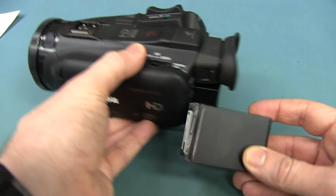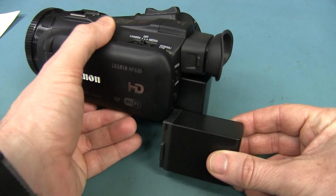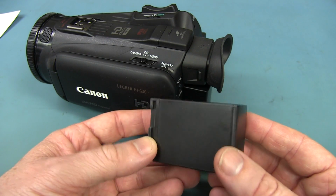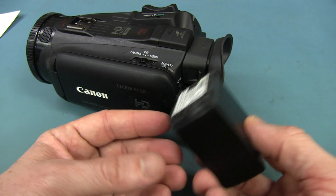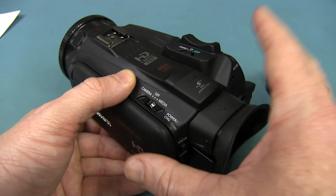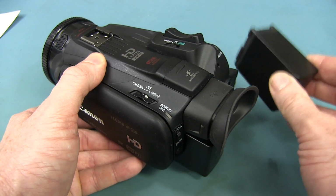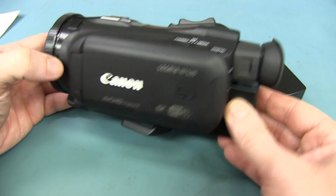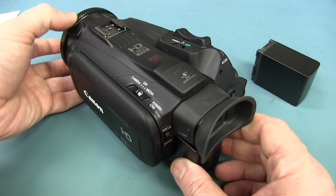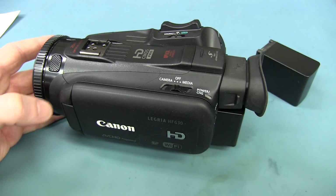Here it is. And this is my old extended battery pack for the HFG10, and that one I could get like 5 hours worth of continuous recording with that puppy. So yeah, I'm hoping that I'll get some decent recording. These are quite a low power, relatively low power camcorder, so they do make fairly efficient use of the larger batteries. But still, I don't have those yet, so that still remains to be seen. But still, pretty decent battery life. I think the standard one will go for like 150 minutes or something like that.